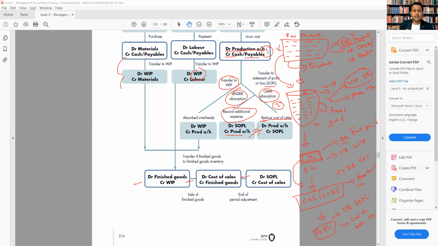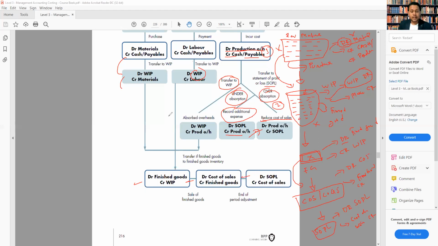If I want to decrease it, I'll make it credit. So for under and over absorption, you need to ask yourself, did I absorb more? If the answer is yes, then obviously you have to reduce the cost because you absorbed more, you show more cost. And if the question is, did you absorb less? If the answer is yes, that means you have to make some additional expense, and that will basically reduce the profit.